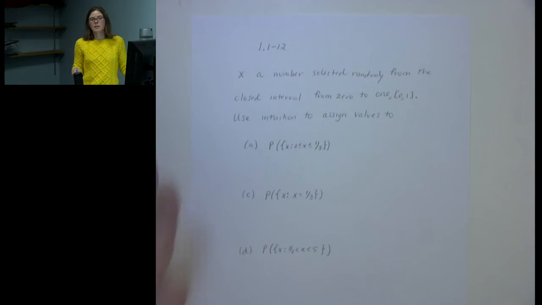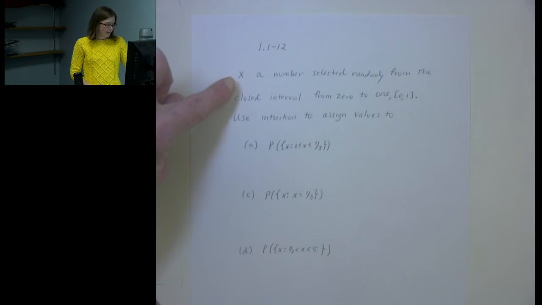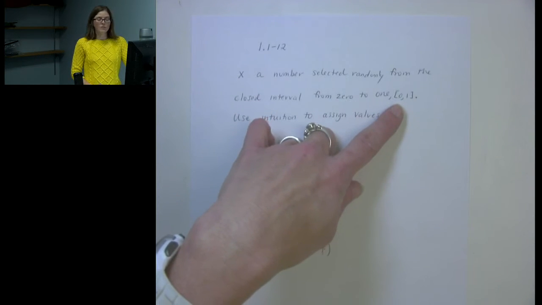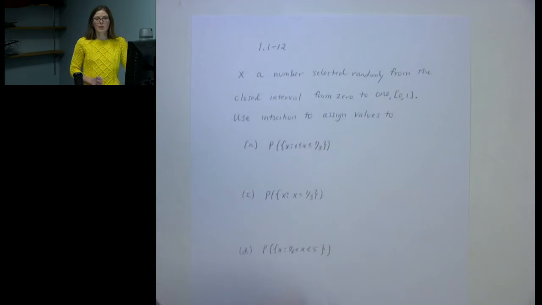1.1-12 is a little bit different from the other questions because in all of the other questions we have a countable number of outcomes in the sample space. In this problem, we're saying our sample space is a continuous interval from 0 to 1, right? So we can't think about counting outcomes, because we have an uncountable number of outcomes in any interval, even in any subinterval of this. So this was really asking us to just instinctively try to answer these questions.